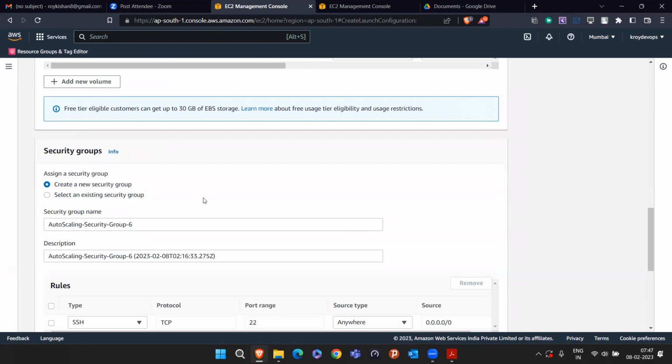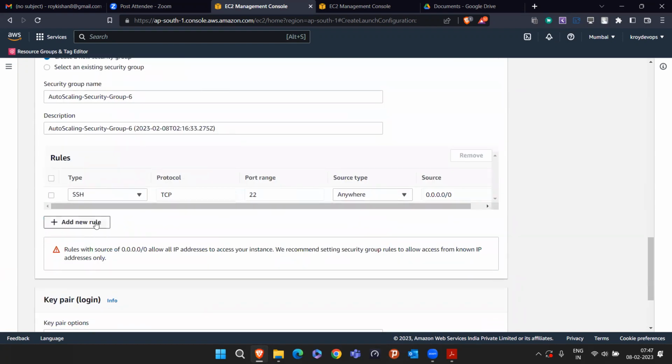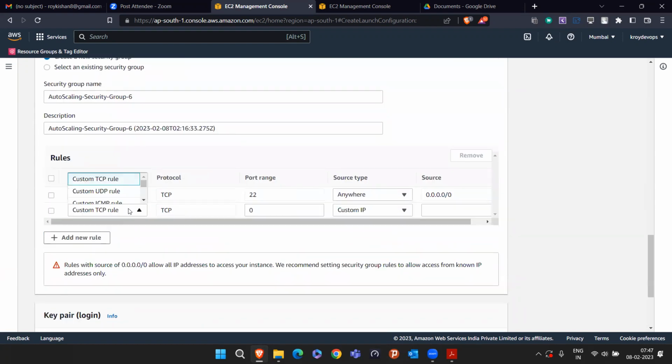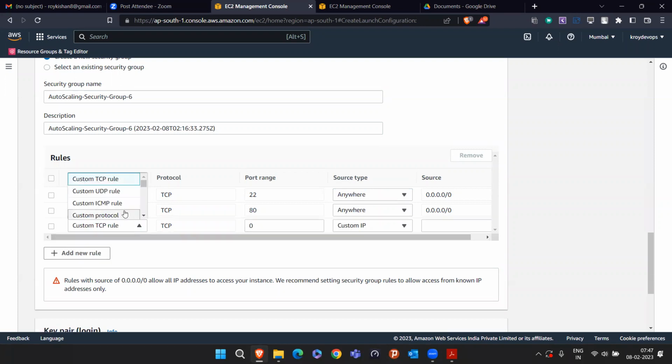For the security group, let it create a new security group with protocol 22. Add one more rule and give port 80 access also, like HTTP traffic. So simply come here and search for HTTP, and choose custom IP anywhere. Also, sometimes this SSH is not taken automatically, so add SSH one more time, to be on the safer side. Just do anywhere. So we added the SSH protocol and the HTTP protocol.